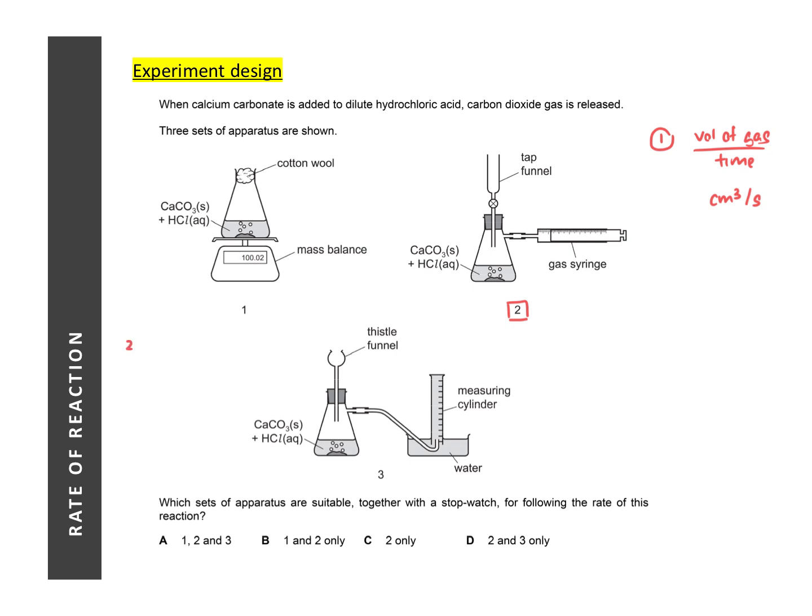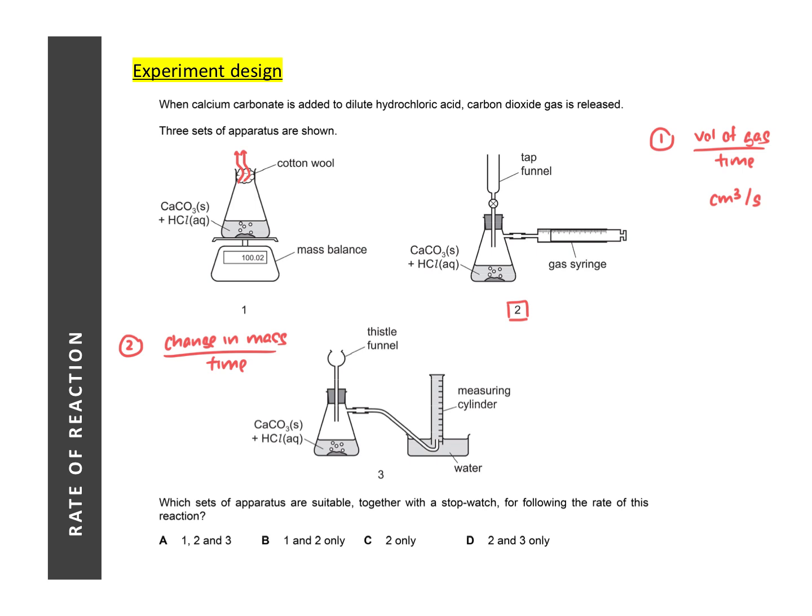The second method in which we can follow the progress of the reaction for reactions producing a gas is to measure the change in mass, or the loss in mass, over time. So why would the mass of your reactant mixture change? It's because when a gas is produced, it is going to escape from your reaction mixture. As a result, the total mass of your reaction mixture will decrease with time, and we can then calculate the rate by taking the change in mass per unit time.